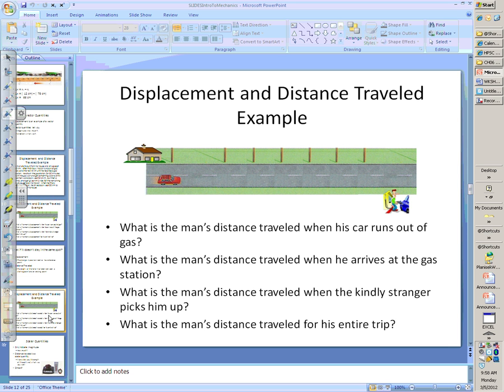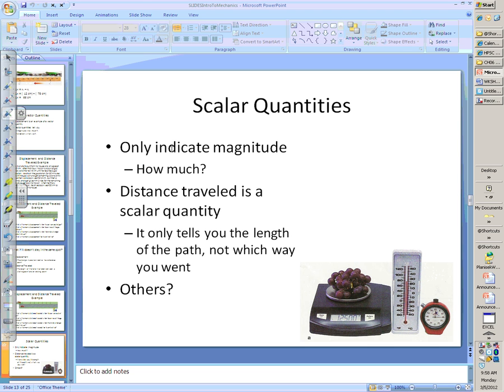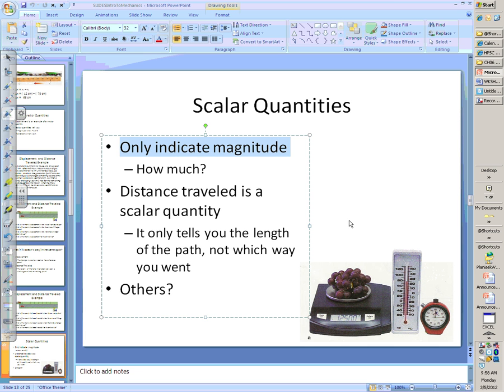On the notes, after distance traveled, scalar quantities tell you, and I didn't get that one. Okay. Scalar quantities only tell you magnitude, or only tell you how much. In the case of distance traveled, how much specifically would be how far, right? That's what distance traveled will tell you. How far did you go? It doesn't really matter if you go in a circle or if you end up back where you started. It just wants to know how far did you go. All right, good on where is the object?